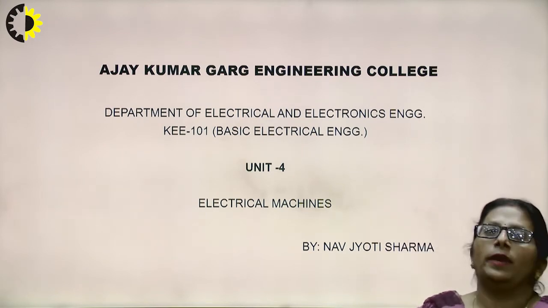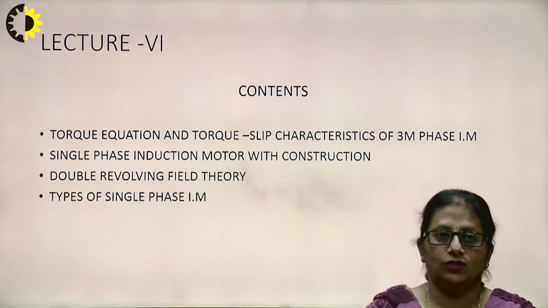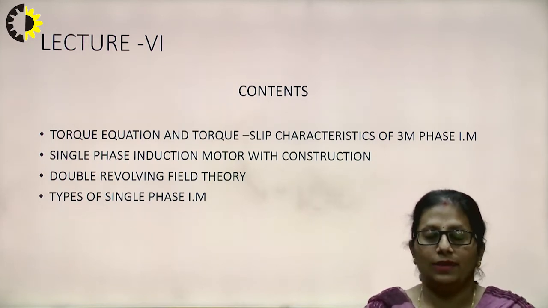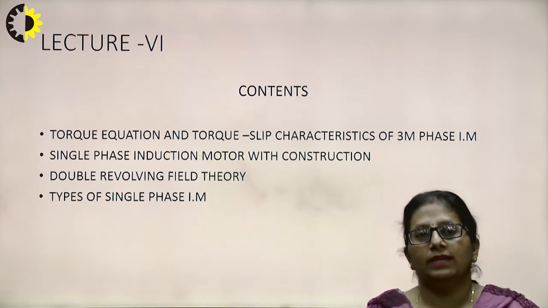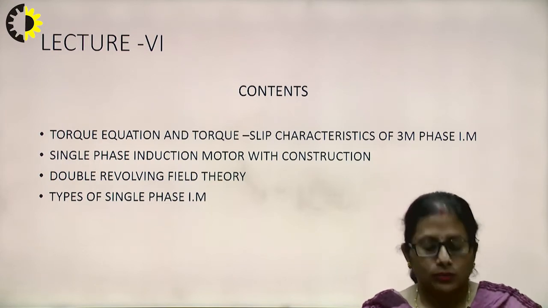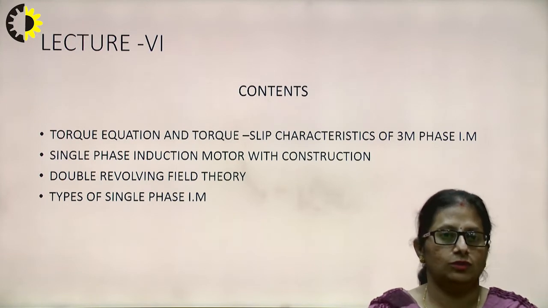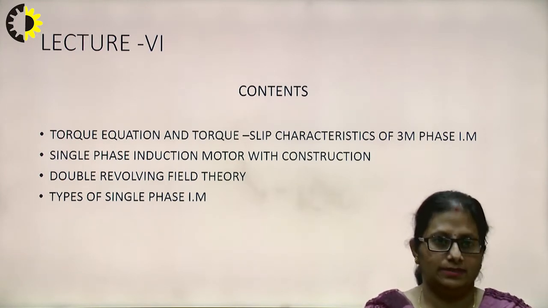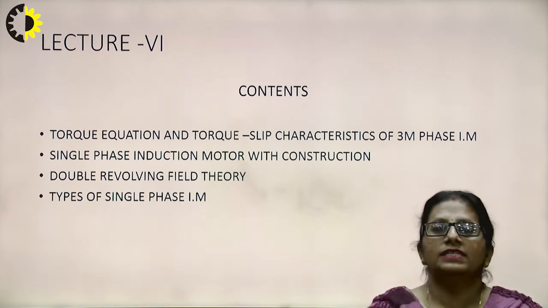Continuing with the topic, we have discussed the classification for the 3-phase induction motor, likewise the squirrel cage induction motor and wound rotor. What are their applications, what are their differences? Now, we also need to know what the torque produced by a 3-phase induction motor is and how it varies according to the slip or according to the speed.